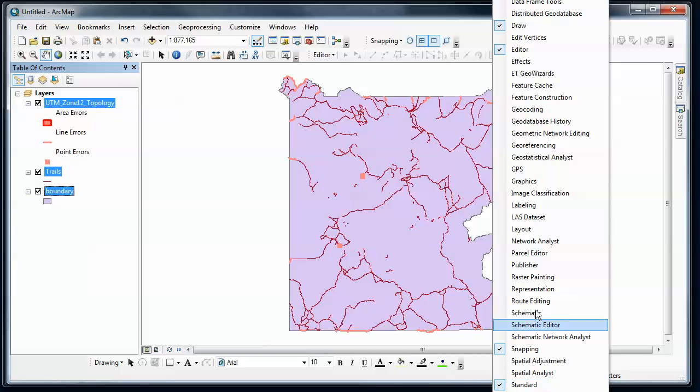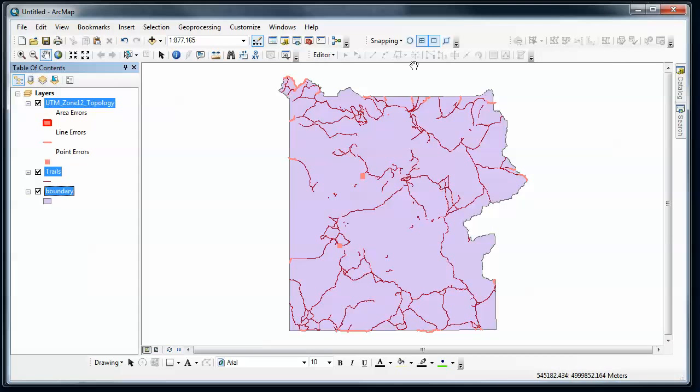So I want to add all those. And so this is the editor, snapping, and then over here are the topology toolbar. Now they're showing up in gray right now because I don't have an edit environment started. So just like editing features and creating new lines of polygons and modifying them, all my topology changes are going to be inside of an edit session.